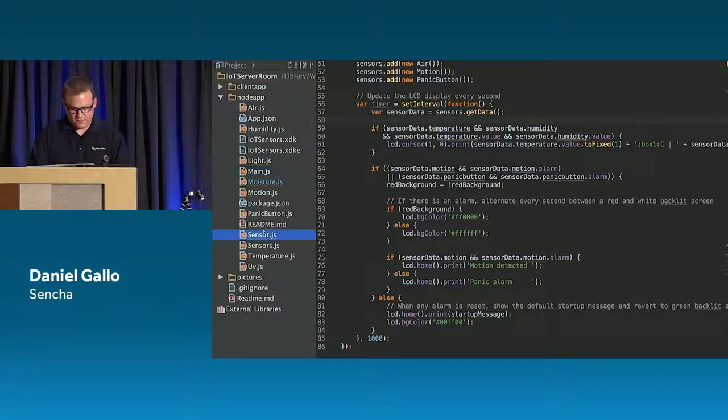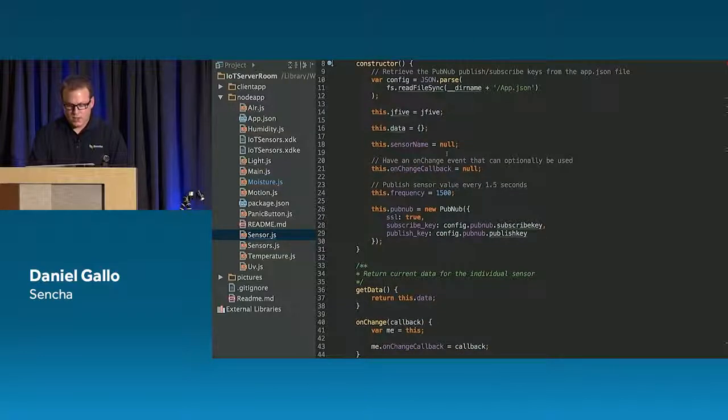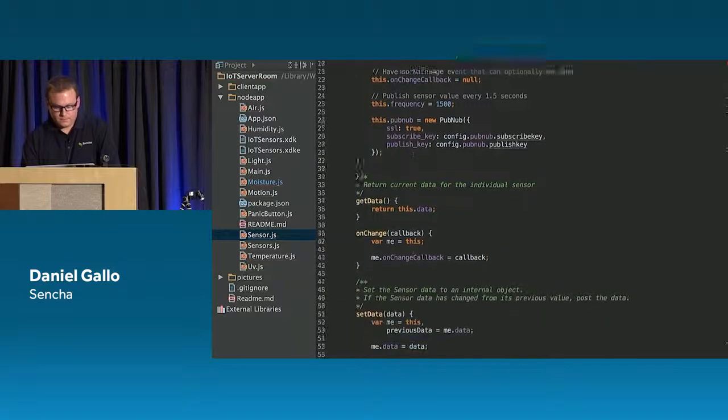But if I go back to that file, we're also setting up properties for sensor name, frequency, so by default a sensor will publish its value every 1.5 seconds. And then we define the PubNub configuration.